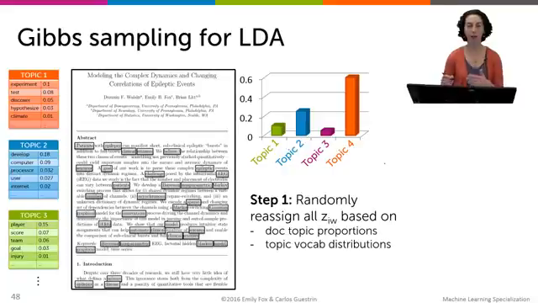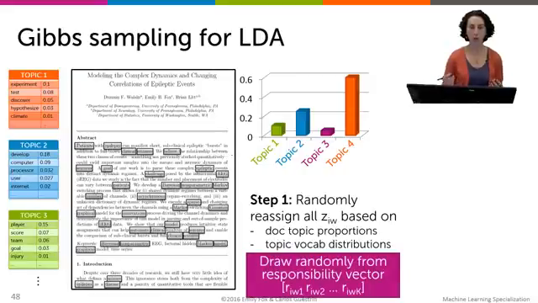So these are the z_iw for some document i. When we're going to resample these variables, we form a conditional distribution where we're fixing the values of all of the topic vocabulary distributions as well as the topic prevalences in this document. And so a question is, what's the form of this conditional distribution?